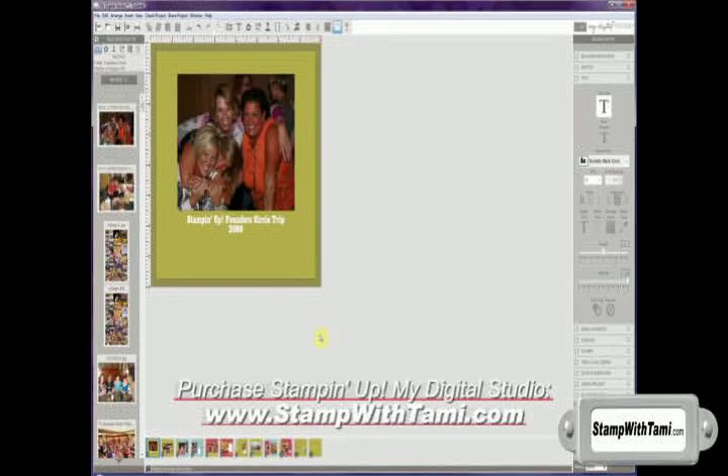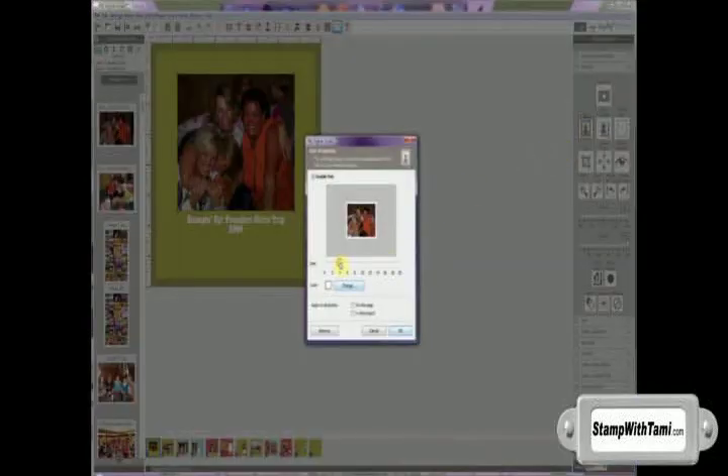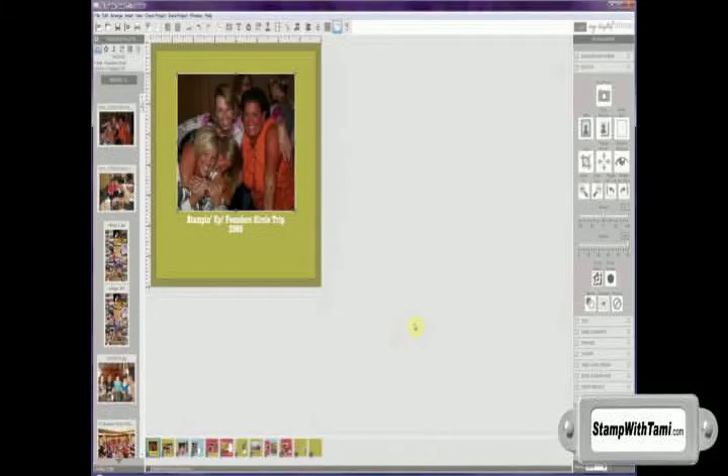I would like this to be my cover page but I'd like it to have a little bit more on it. So I'm going to click on my photo and start with that — I'd like to add a matte to it. I'm coming over to my left-hand side to choose the matte, and I can choose the width of the matte — I could have it be thinner or thicker. I'll go with a thinner matte and put that on two. And that gives me a matte on my photo.